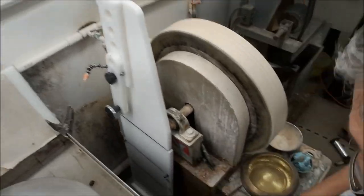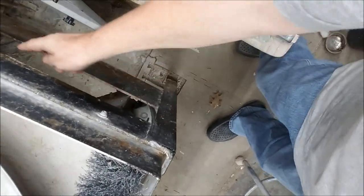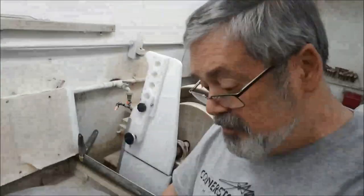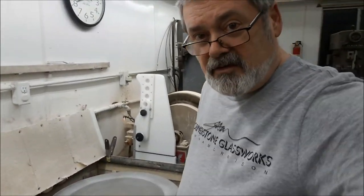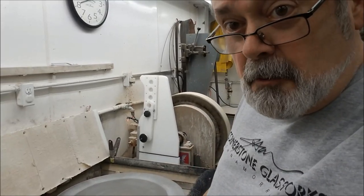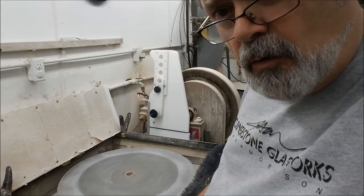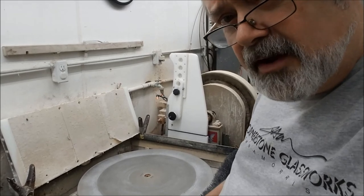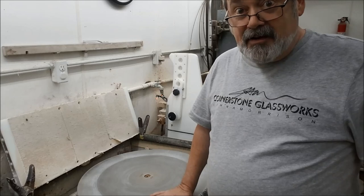Now, right here, I'm going to show you, you can't really see. I drilled and tapped two holes here, and that's how we attach this machine to this machine. Now, an interesting thing about this lap wheel, when I bought this thing years ago, I bought it secondhand from a fellow, and I really argued with myself over whether to spend that money. And oh, I'm glad I did, because these things are real pricey new. And I've been using it for decades now.